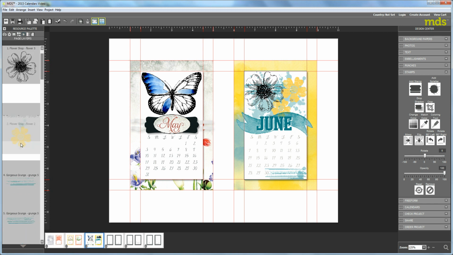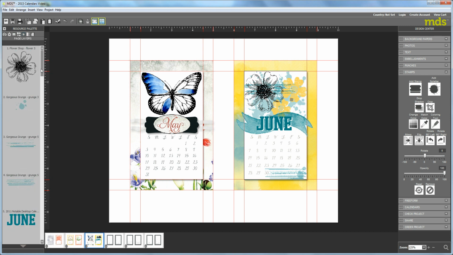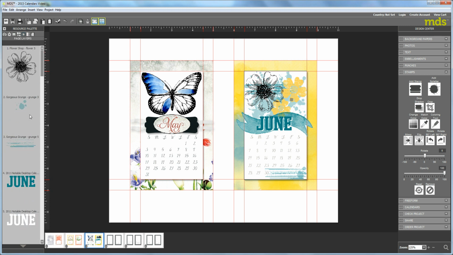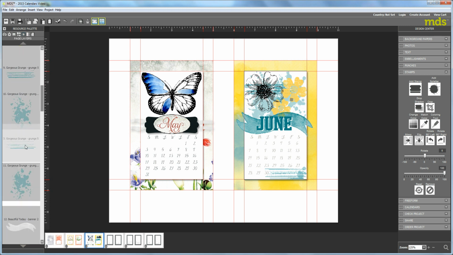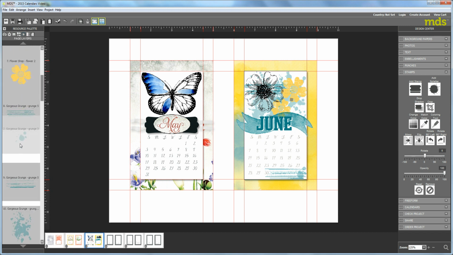Oh, I know why, because I forgot to stick those other grunge ones behind. We'll put the lines in front of the splatters. Kind of get this all organized. I didn't do it in order, sorry. Okay, we're almost there. I think that goes right there.